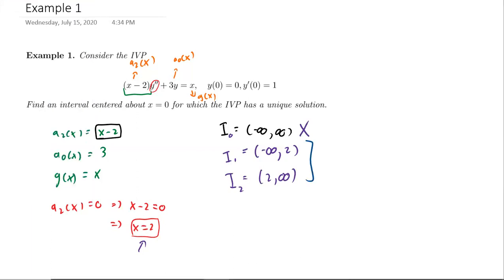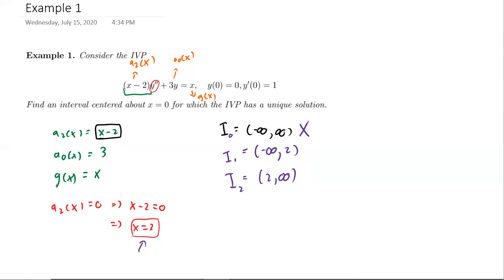Which one? Well, remember when we were talking about section 2.4, I said you usually take the biggest one, whichever is largest. In this case, both intervals have the same size. So if there's no context to the problem, you can just choose any. It doesn't really matter. If there is context to this problem, oh, no, sorry, I have to be careful. We can't choose, there's actually only one of them that we can choose.